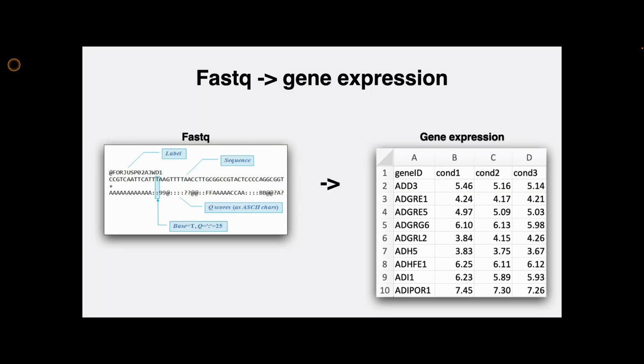In this lecture, we'll actually get down to the business of mapping raw sequencing reads from our FASTQ files to a reference transcriptome to produce numeric gene expression data. And we'll do that using Callisto.